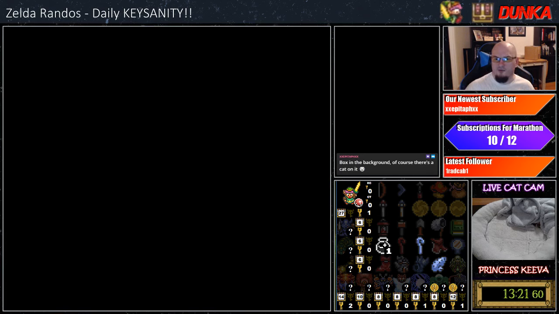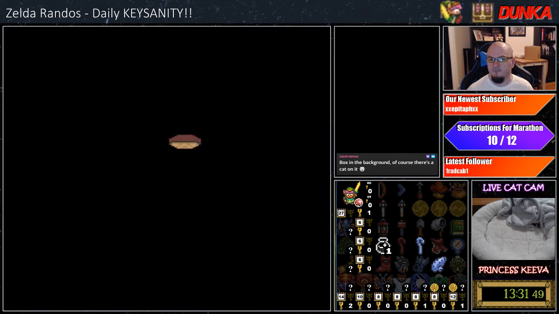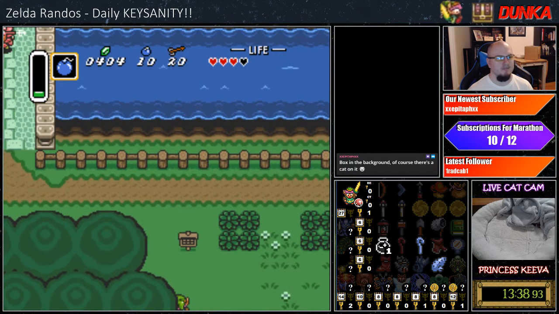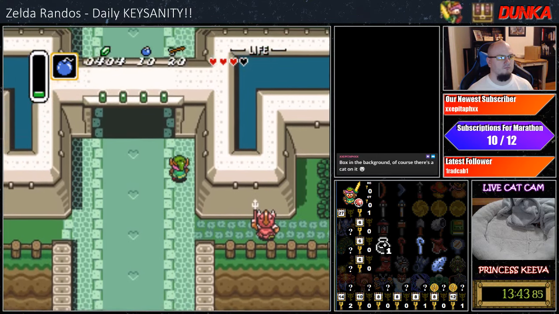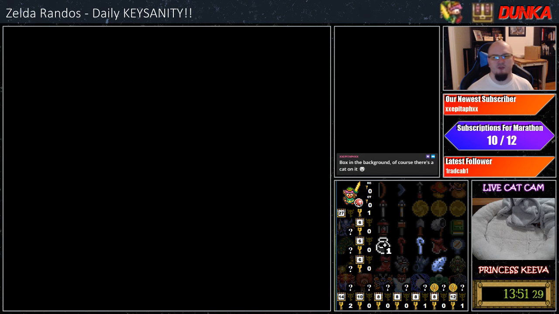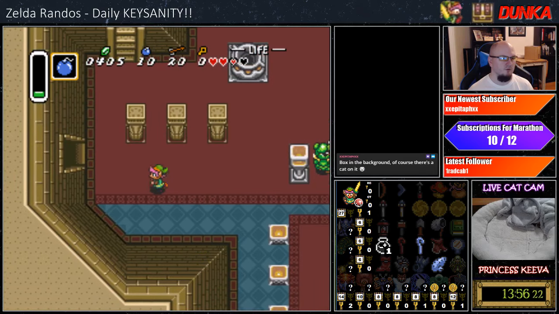Alright, so we know we got the information we needed. I think with that castle tower opening, we're actually gonna go that way. We're gonna get the castle tower chest. So, we're still gonna do the basement first. Actually, yeah, we'll still do the basement first, and we'll just do a death warp.